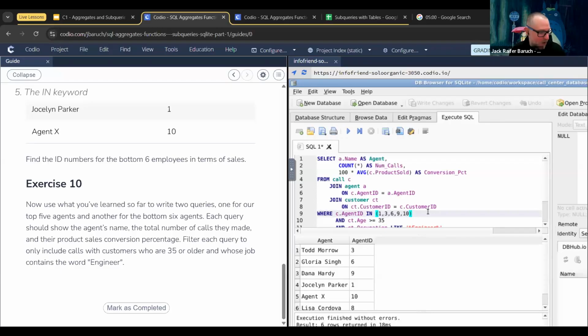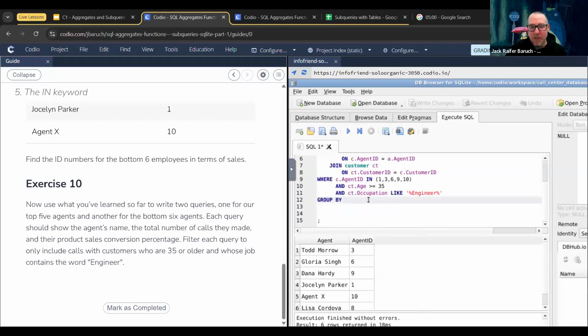But I didn't want to make it more complicated. So this is very important. The reason I can't group by agent ID is because it's not in my select statement. I can only group by things that I already selected inside my select statement. That's very, very important. If it's not here, I cannot use it in group by. So in this case, my only options are name, number of calls, or conversion percentage.